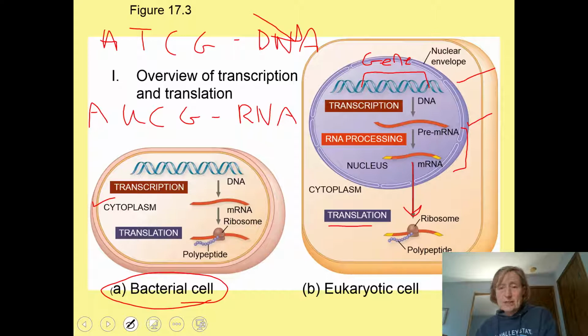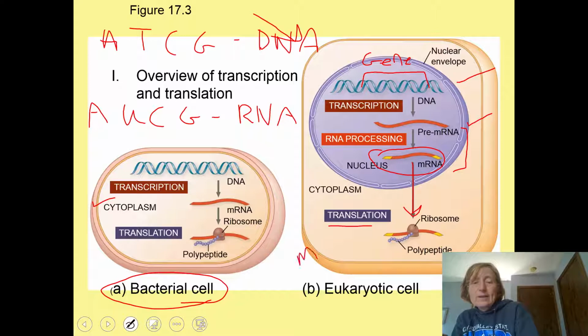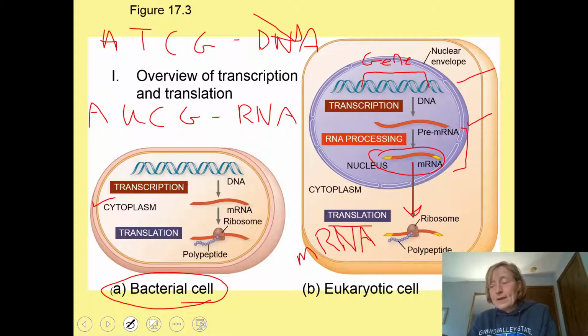Now, in translation, the mRNA molecule, that's this guy right here, moves into the cytoplasm and is translated into a new language. The new language is amino acids. The RNA is used to make a sequence of amino acids. And at this point, we usually call the RNA molecule the messenger RNA molecule, the mRNA molecule, okay? And we make a sequence of amino acids. Those little purple dots in our picture are all individual amino acids.